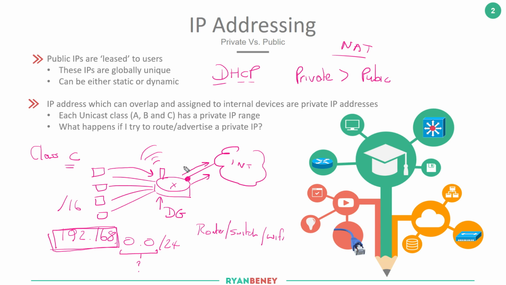which means that essentially this interface here, which is public facing, is normally a single IP, and all your devices, let's say you've got 100 devices, because we have a /24, because there's 254 IPs. Let's say you've had 100 devices, you've got a few kids, they've got laptops, you've got iPhones, PCs, laptops, whatever it may be, and they all connect and they all translate to a single IP address.